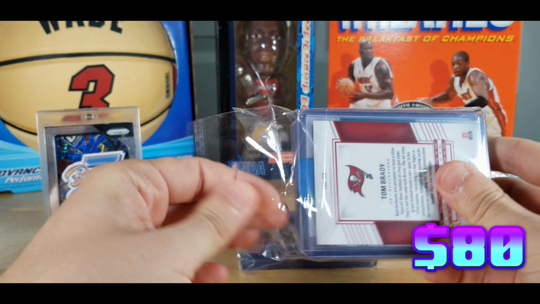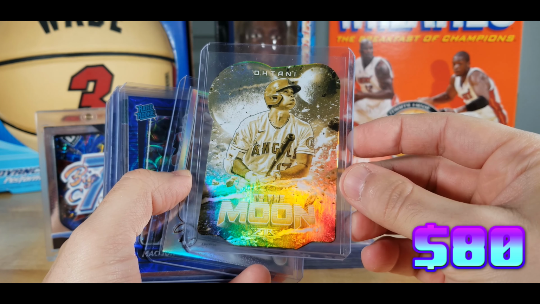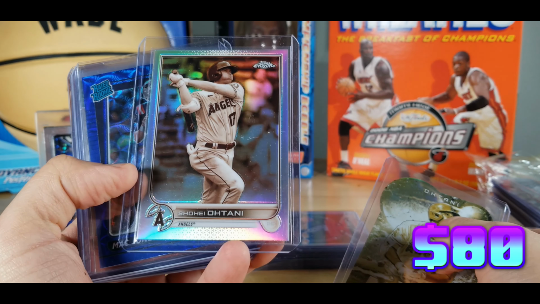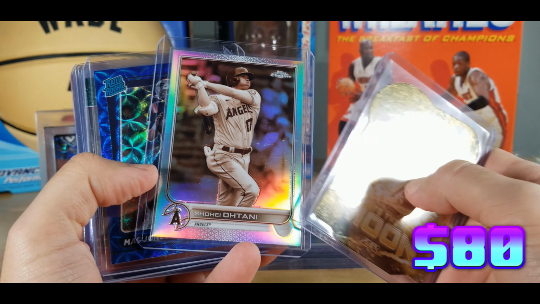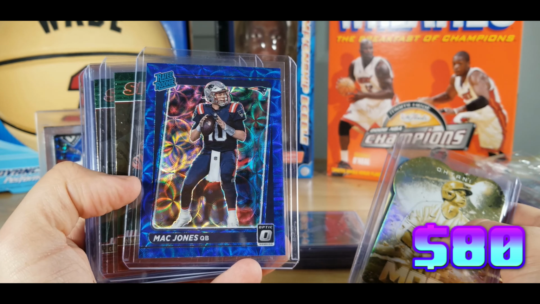I couldn't let this go. It's a beautiful die cut. I love these die cuts, in pretty dang good shape as well. And obviously Ohtani's going crazy right now. 2022 Topps, that is a refractor. Ohtani, beautiful card. How about a Mac Jones, Blue Scope rookie from Optic.